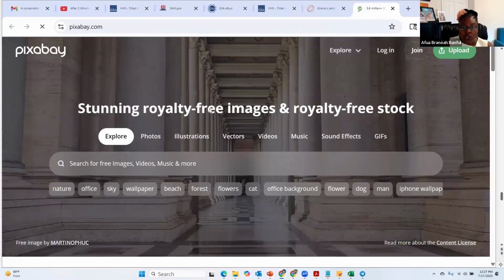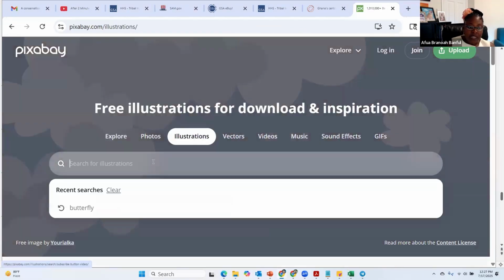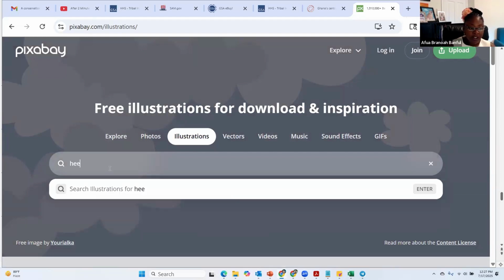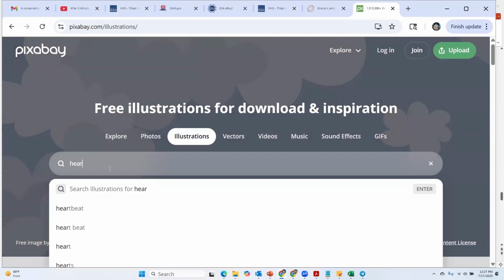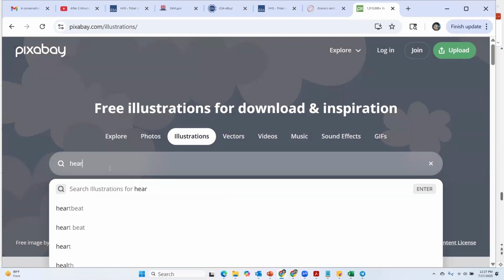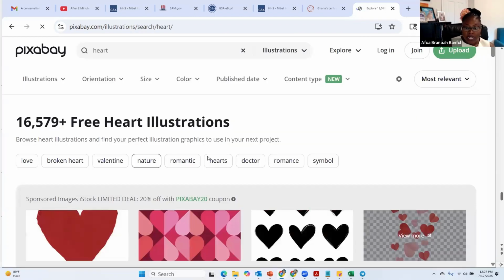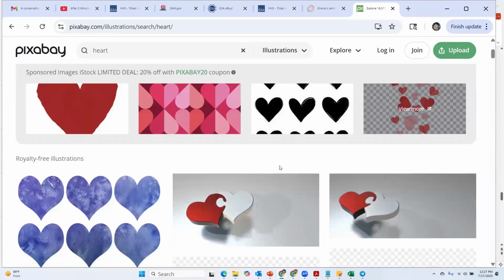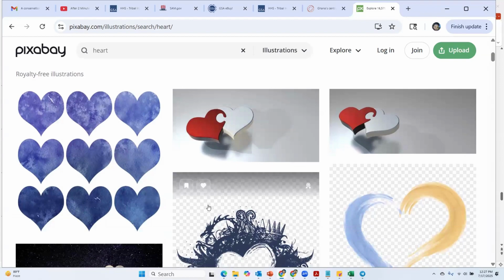Let's go to pixabay.com. I just wanted to show you this because sometimes there are logins and joins, but you don't necessarily have to. And remember, we are looking for the simplest images. So I tend to click on illustration, and let's search for something simple like heart. Wait, did you have a word, Alberta? With Pixabay, the IHS in our region blocks it.